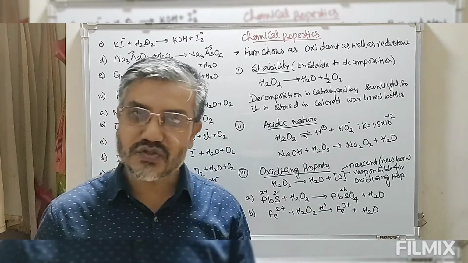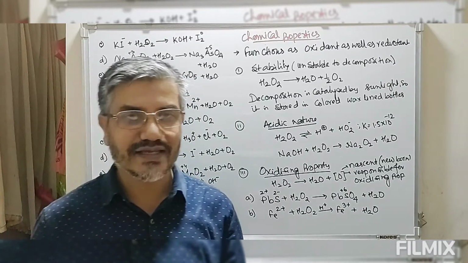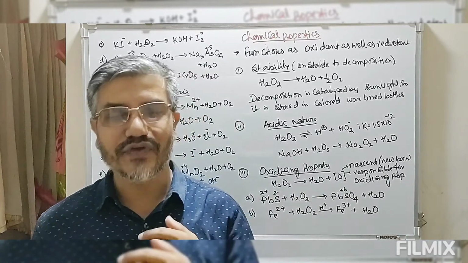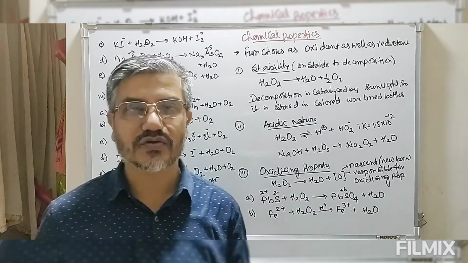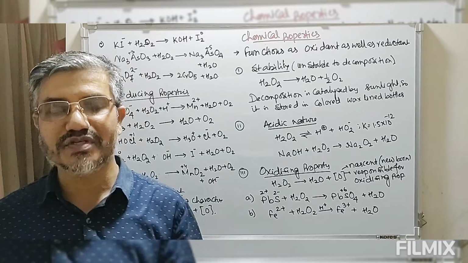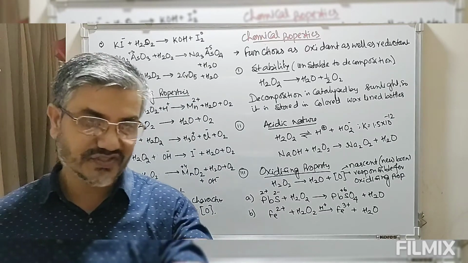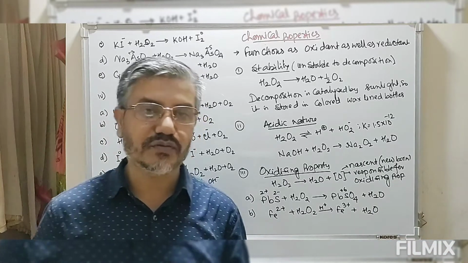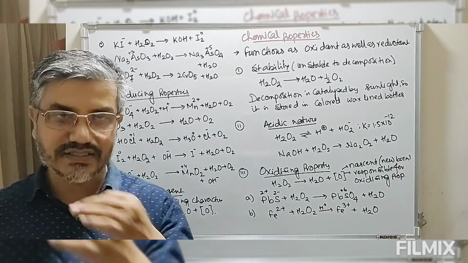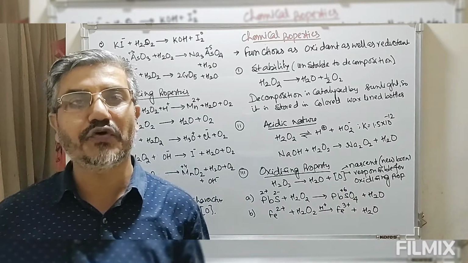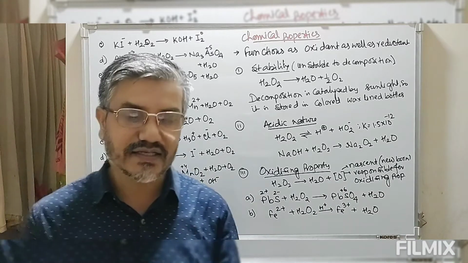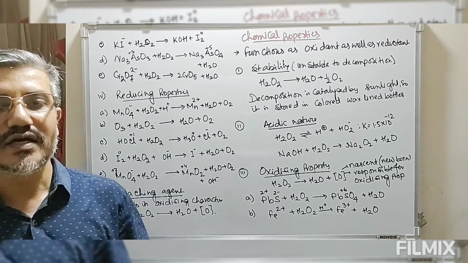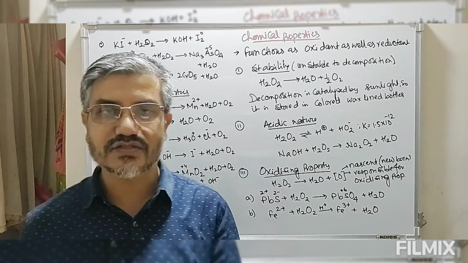Second, hydrogen peroxide is weakly acidic, as we have just discussed. The weakly acidic nature of hydrogen peroxide is because of the association of these molecules, that is, the hydrogen present in this molecule is associated through hydrogen bond. Because of this association, the extent of dissociation of the OH bond is very less. Hence, the quantity of H+ ion present in the solution is also extremely small. This is the reason why we say this is weakly acidic.